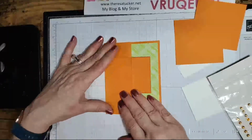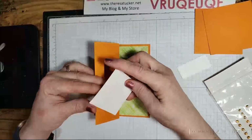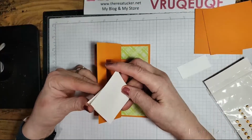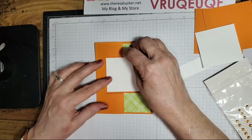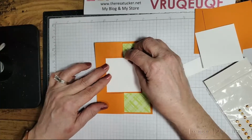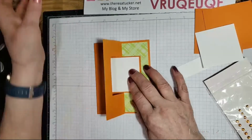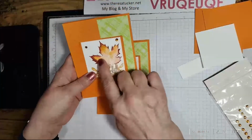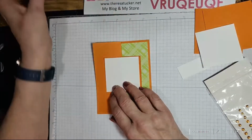So this part is going to fold back like that. And then we're going to put this piece of cardstock, and I'll have all the dimensions listed so that you have them. And it's going to go on here like this. But first, we're going to stamp this leaf, and then we're going to also create this greeting right there.